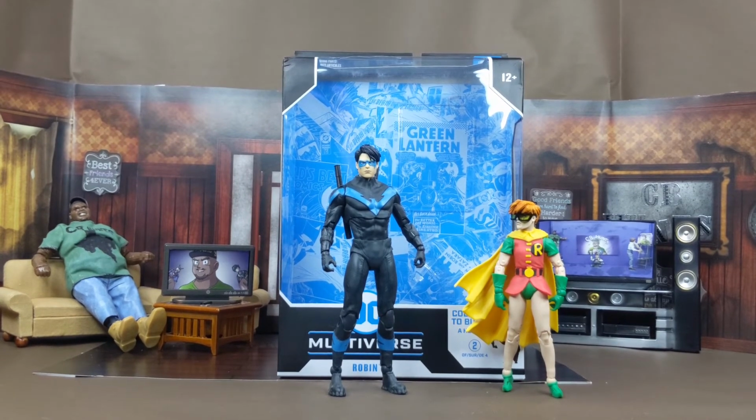Up next is a stack up next to the McFarlane Toys DC Multiverse. Can't remember which version this one is, but I know it's the Nightwing. It's more of the older version of Dick Grayson. Really good, like this figure. I do have the other version where he's in the red and black form, in a two pack with Red Hood.